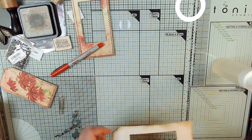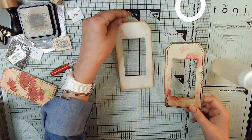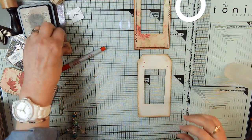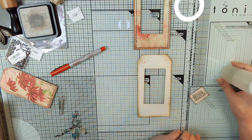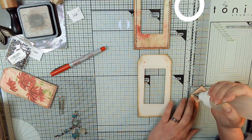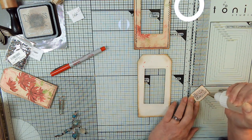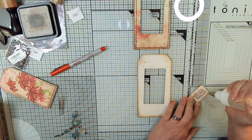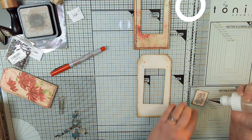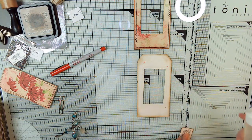Now we need to glue our little mirror image piece on. We only need to glue it on one, as far as I know. I'm going to try to get right up onto the corners on this. Okay.